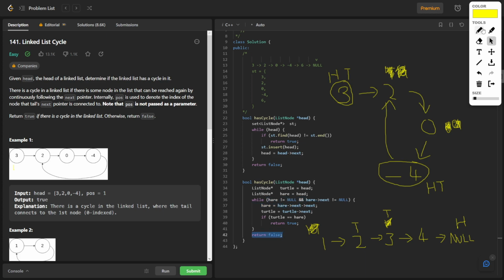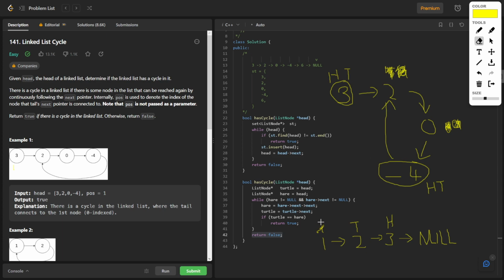But let's say the hare were to be here, if I were to erase this and this were null, the turtle will be here and the hare will be here.